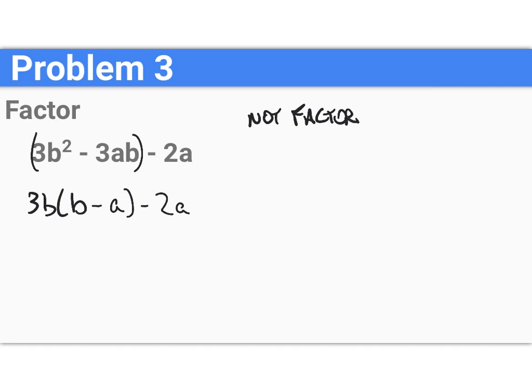And when you have something that is not factorable, which came up in the last video, we call this a prime polynomial. And prime means it has no factors. There are no common factors. You could have pulled that out, but again, there's nothing common with the 2A. So sometimes you just get things that don't work out. But we worked through all the steps. We tried things, and it didn't work. So this second step is only partially factored. That could work as a partial solution, but there's nothing common to both terms.